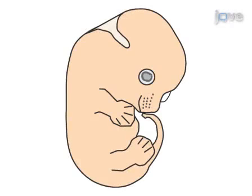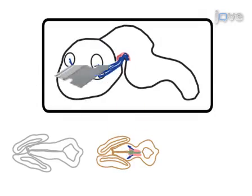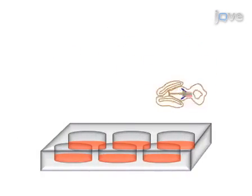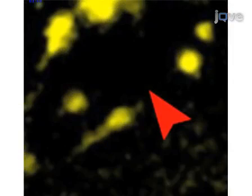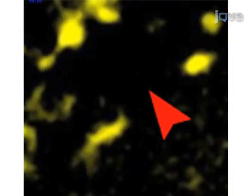This is accomplished by first dissecting the embryonic brain. Then the brain is embedded into low melting agarose. The third step is to section the brain slices using a vibratome. The final step is to choose the right brain slice for culturing and time-lapse imaging. Ultimately, time-lapse imaging and immunofluorescence microscopy are used to show the early steps of dopaminergic neurons' migratory behavior and differentiation.